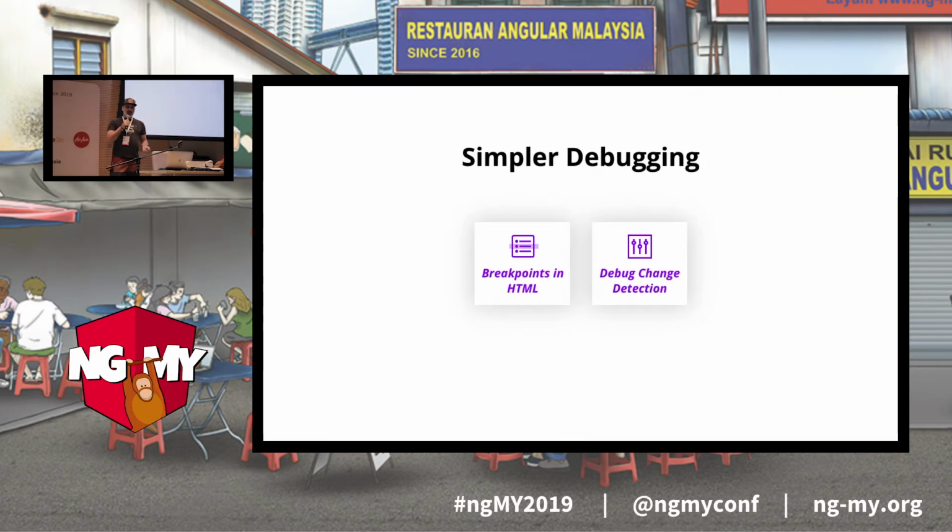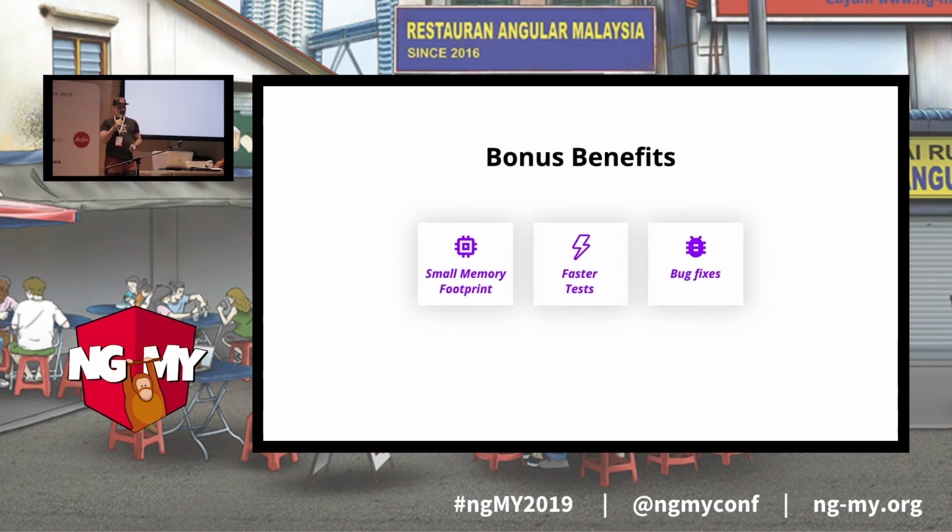There's also simpler debugging. We have seen some of the advantages from the instructions created by Ivy. And you will see that you can now put breakpoints in your HTML and also debug change detection. These are some extras because of the usage of Ivy Renderer. There's also some other benefits like a small memory footprint. Tests can also improve by just switching to Ivy. And there's some old bug fixes that also get out of the way.